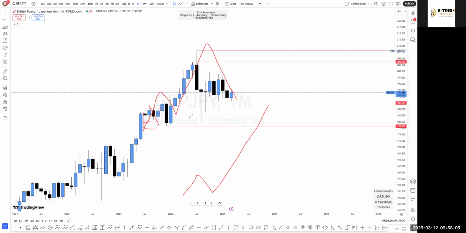184.887. It's my important level to look for buys. I'll break down to that level and show you. So if you understand the liquidity cycle, there's a way you could have gotten an entry, of course, from up here all the way to the downside. I might show that now.